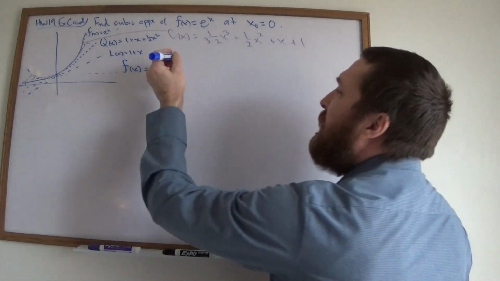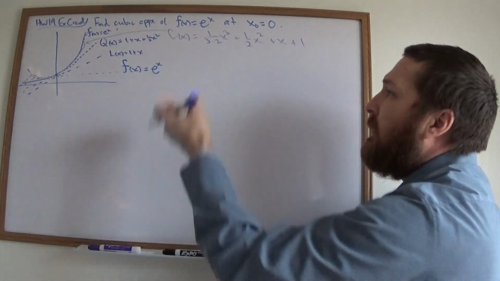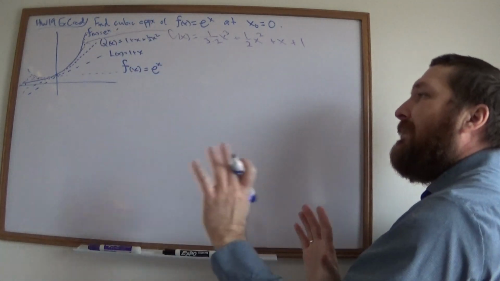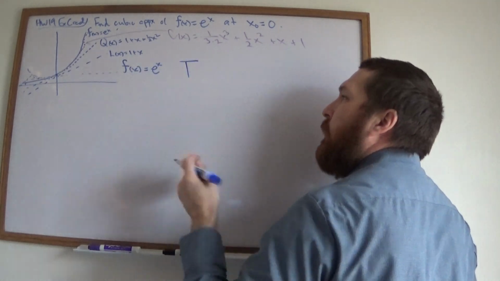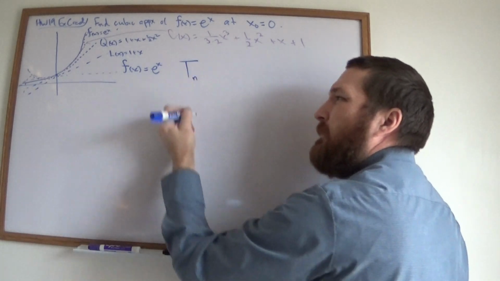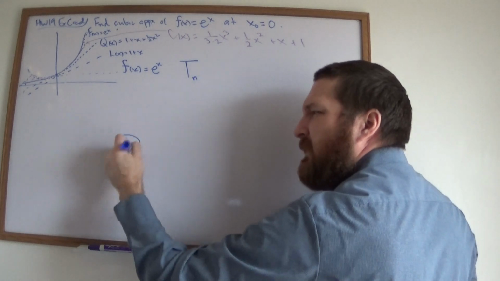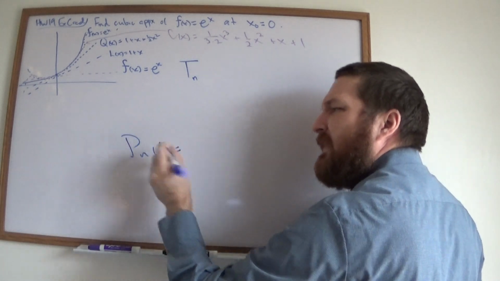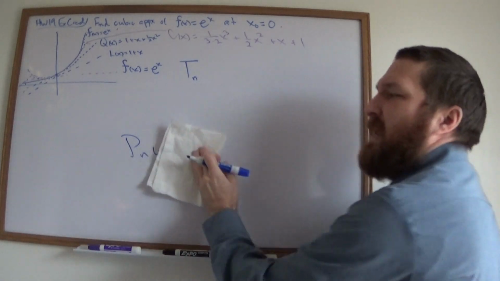And now, instead of limiting myself to a cubic or a quadratic or a linear, I'm going to say, you know what? Let's just get an arbitrary polynomial. We're going to call it T. What degree? Well, it's arbitrary. Let's call it n. So I'm going to put a little subscript n right there so we know. And you've seen me do this before, right? Like I've said a polynomial of nth degree, and then I write stuff out like that, and I put a little n right there. It's pretty standard that you do that.